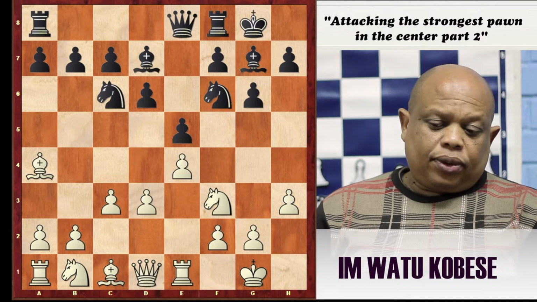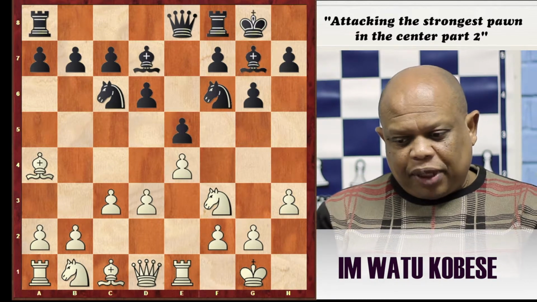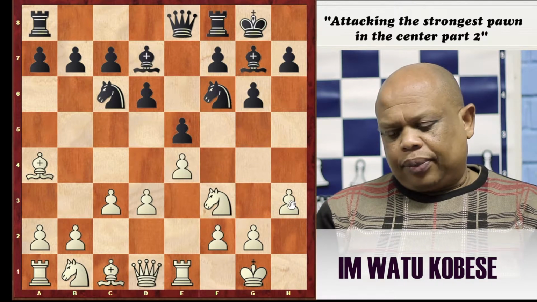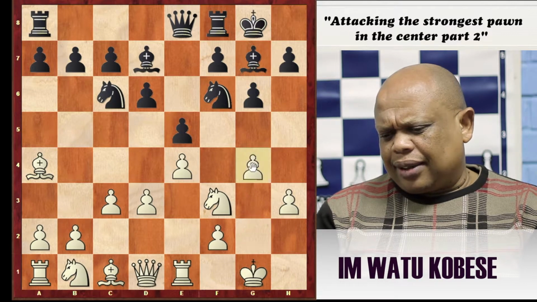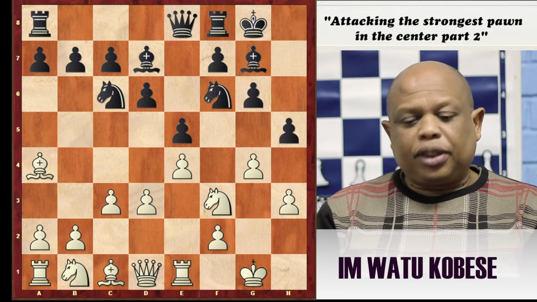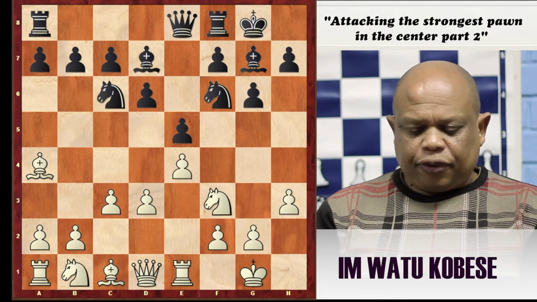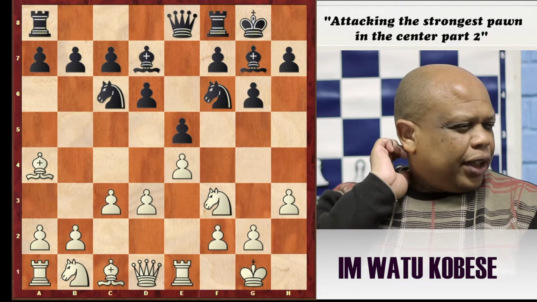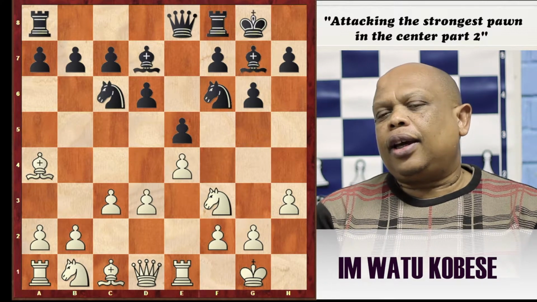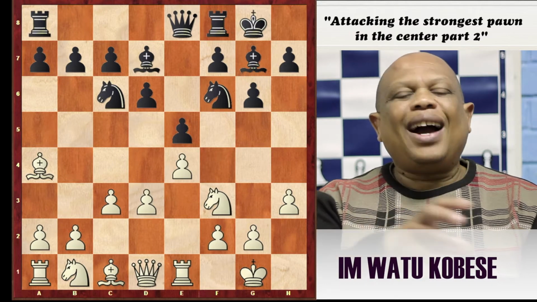So during the game I saw this idea, of course, and I cannot stop it, because if I try to play a move like g4, this will make my kingside too weak. It will just weaken my kingside horribly. After g4, my opponent can play a move like h5, and already I'm in big trouble. So I cannot play a move like g4 to stop knight h5. Generally, it's very difficult to stop your opponent from making moves in their own territory.